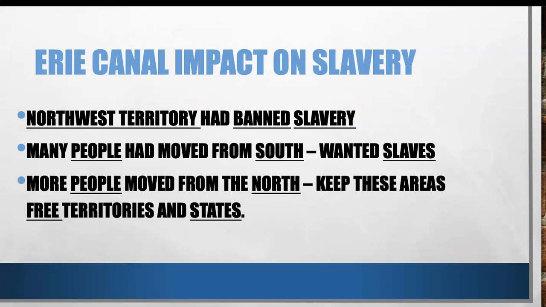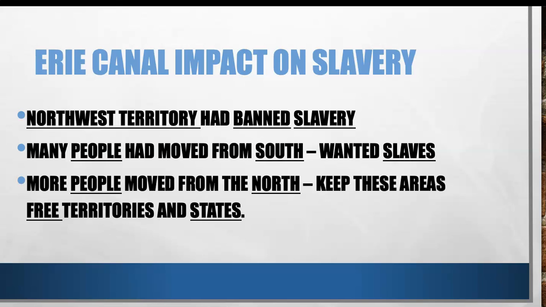Slavery is a thing nobody wants to talk about. I mean, it's not even mentioned in our United States Constitution until we get rid of it in 1865. But you could definitely teach a U.S. history course focusing solely on slavery. So the Erie Canal does have an impact on it because it changes that migration dynamic.